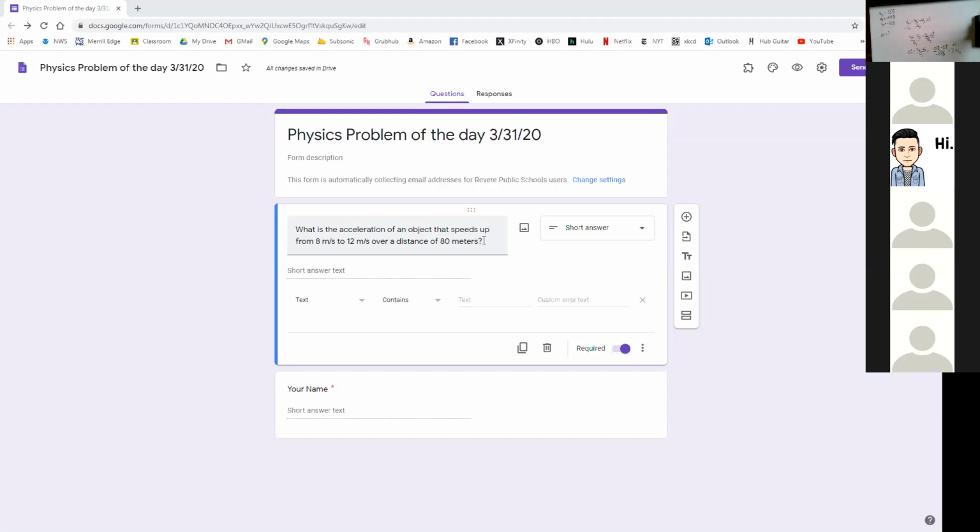It might be a car, it might be something like that, but it doesn't say the object's falling, and it's only when the object's falling that you can assume negative 9.8. All right, so it's asking you for an acceleration, but it probably won't end up being negative 9.8. Questions about today's problem of the day before I let you go and get to work?